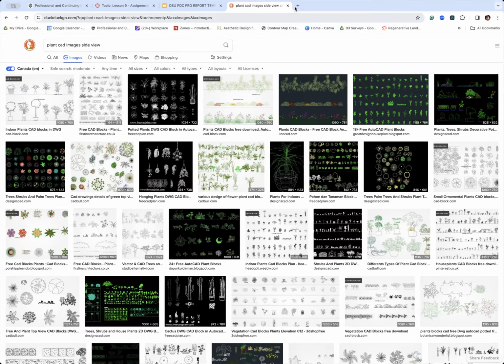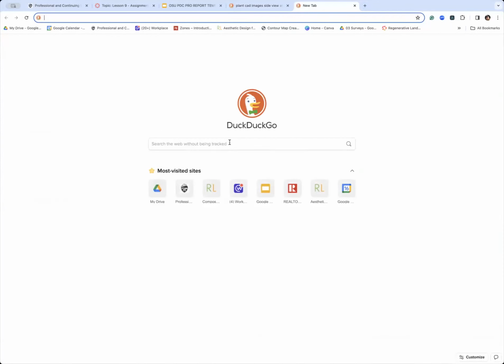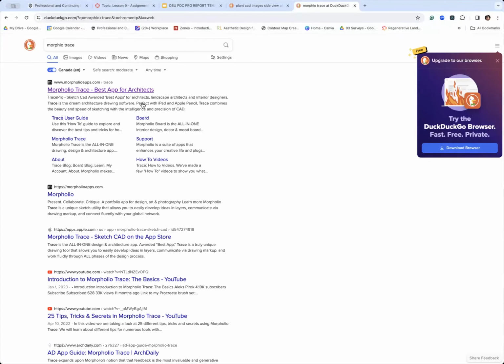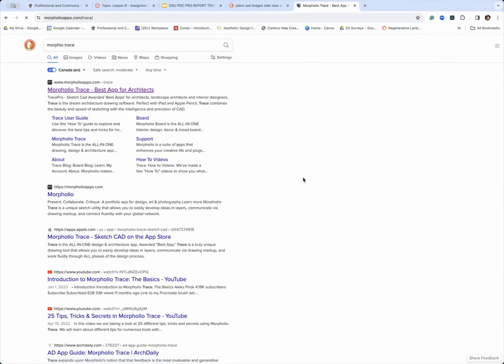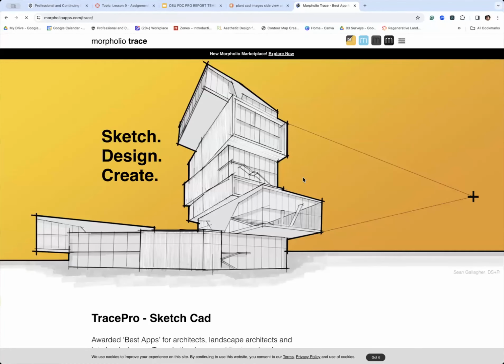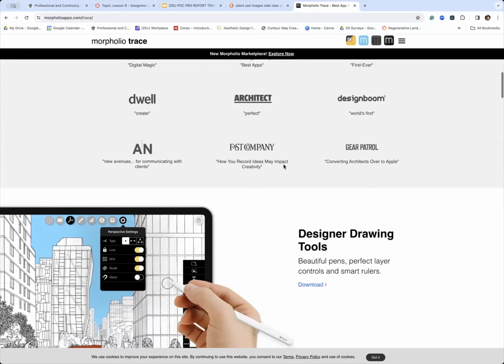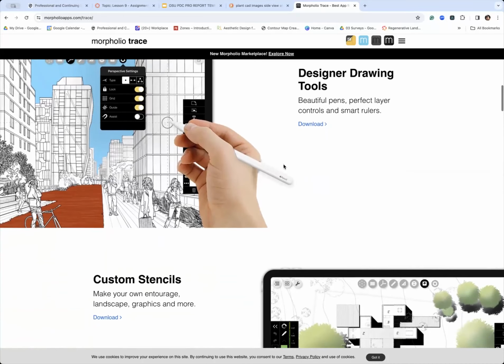Well, one of the softwares I recommend for folks, and I'm sure you've seen this before, is Morpholio Trace. I think it's like $30 a year, so very cheap. You have to have an iPad and an Apple Pencil, but it does a remarkable job for what it is.